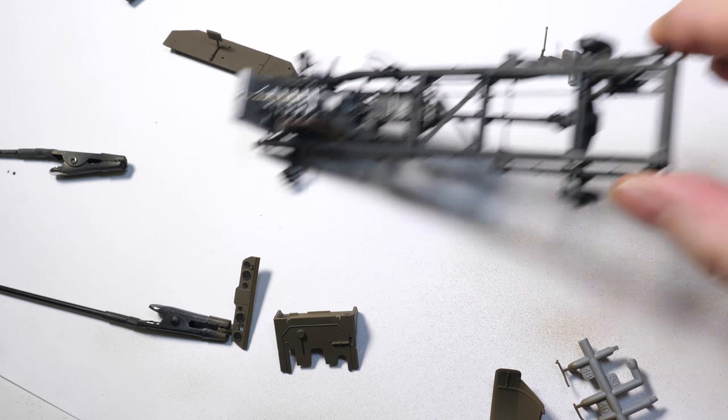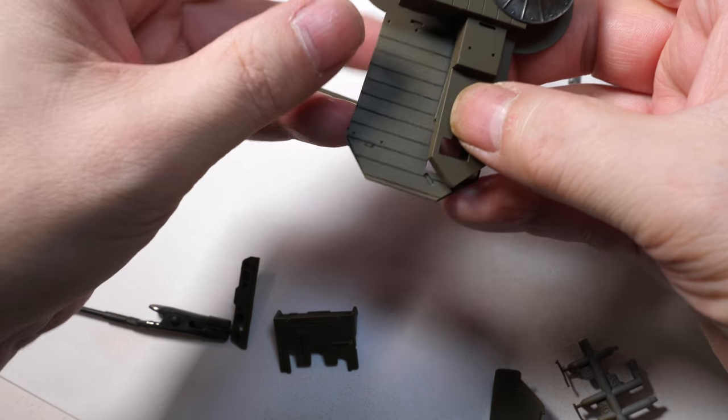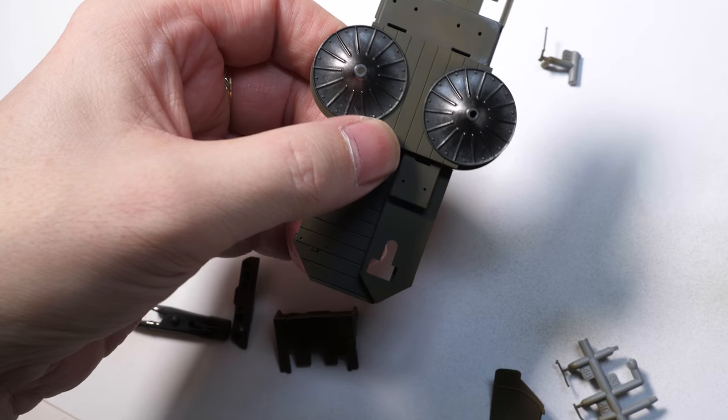Okay, so to start this assembly, first thing I'm going to do is just glue these two parts together, and then we can start adding on this floor onto the chassis. Let's get on with it.